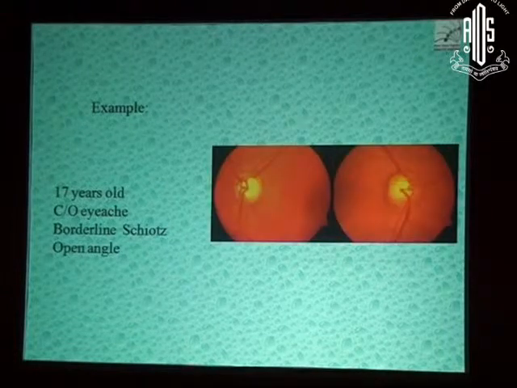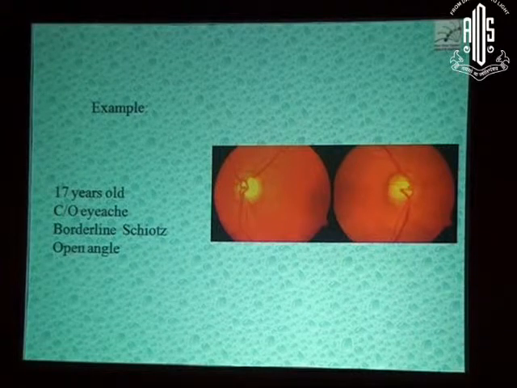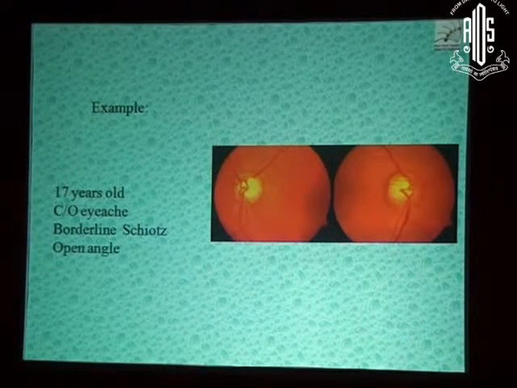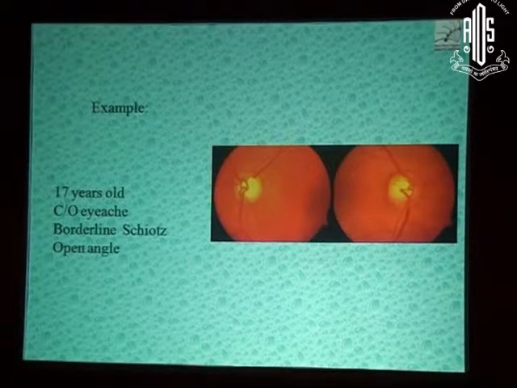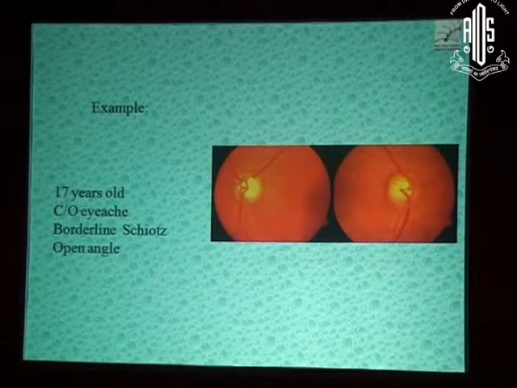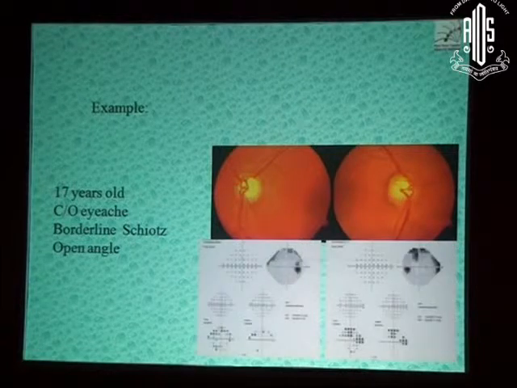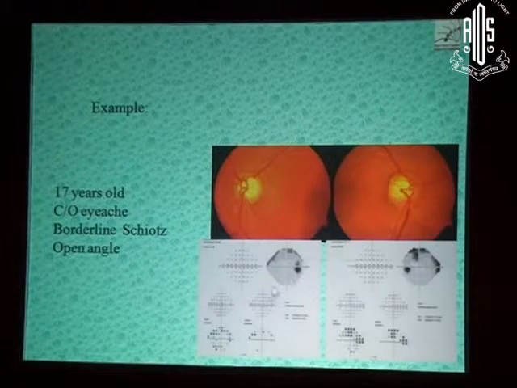Example, a 17 year old male patient came with a history of IAC, a previous borderline tonometer reading, and the patient had an open angle. You can see the disc. What do you want to ask for or what should you do? Should you do a field test or not? This disc has a large cup, definitely, it may be glaucomatous. So I'll go for a field test. I've gone and the patient was already diagnosed as glaucoma before also. I've got some field defect in this area.